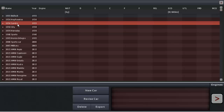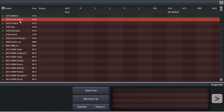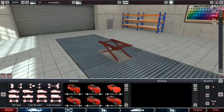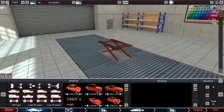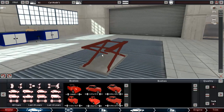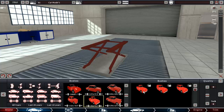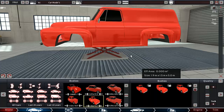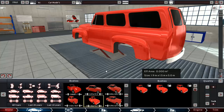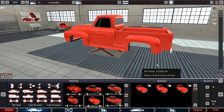Let's get into our campaign again. Now it is gonna be 1961, and I will make a new truck altogether. Wait a minute, what's this? Oh, okay, that's also pretty cool. No, but I'm gonna stick with this. Extend this all the way, just like on the original one. I am gonna call this the Buffalo now, because that was a suggested name for it.